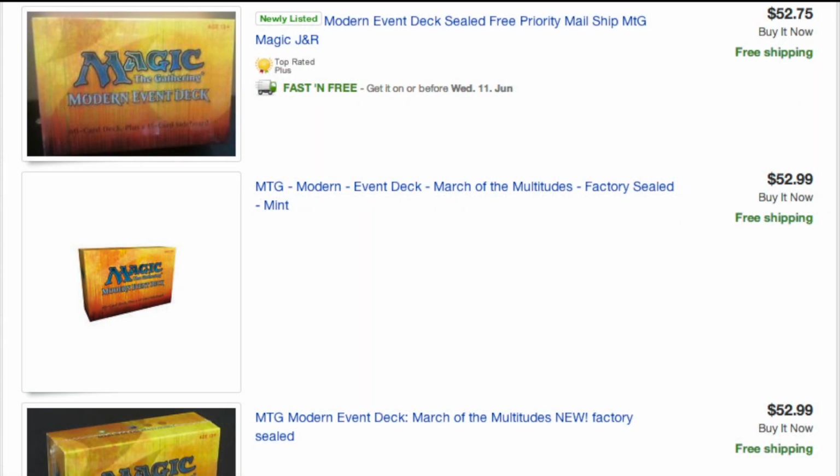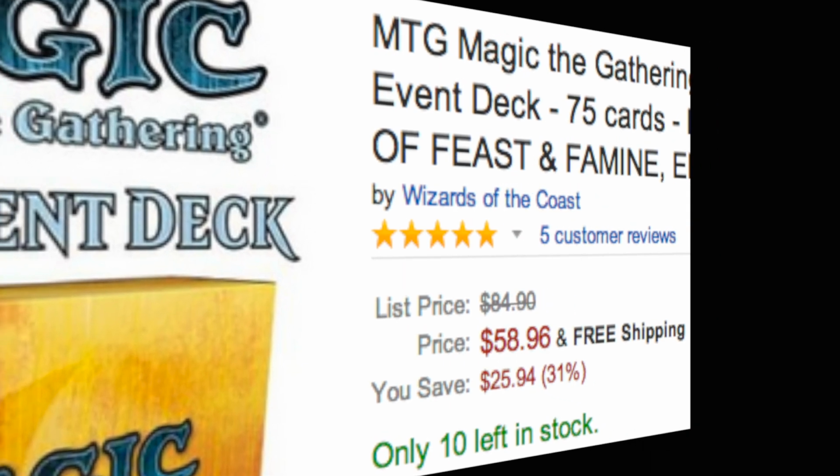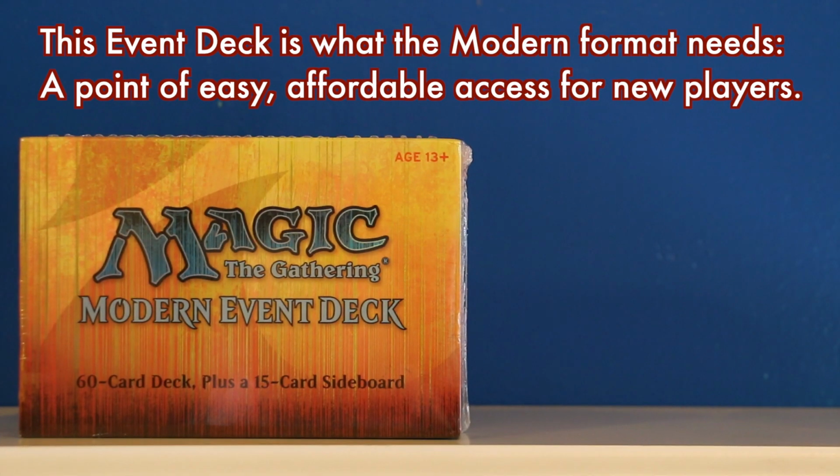So look at this, we have stores selling them off for cheap. I hate to point to online sales over buying in store, but when eBay and Amazon has these for as low as $53 with shipping included, we do eventually have to follow our wallets. Keep in mind, as always, these are US prices. Getting this for $53 is almost too good a deal to be true, and spending that to get an almost complete Tier 2 modern deck is what the format needs. A point of easy access.